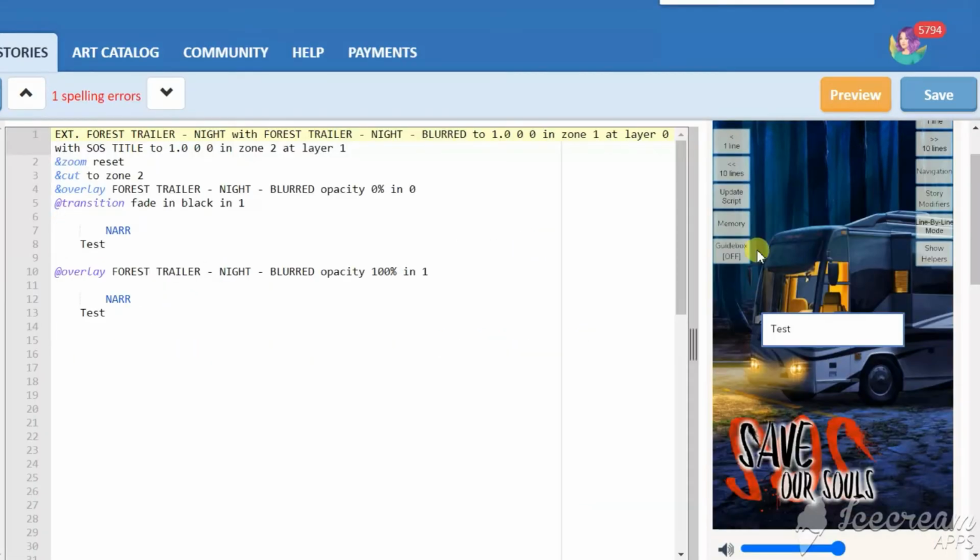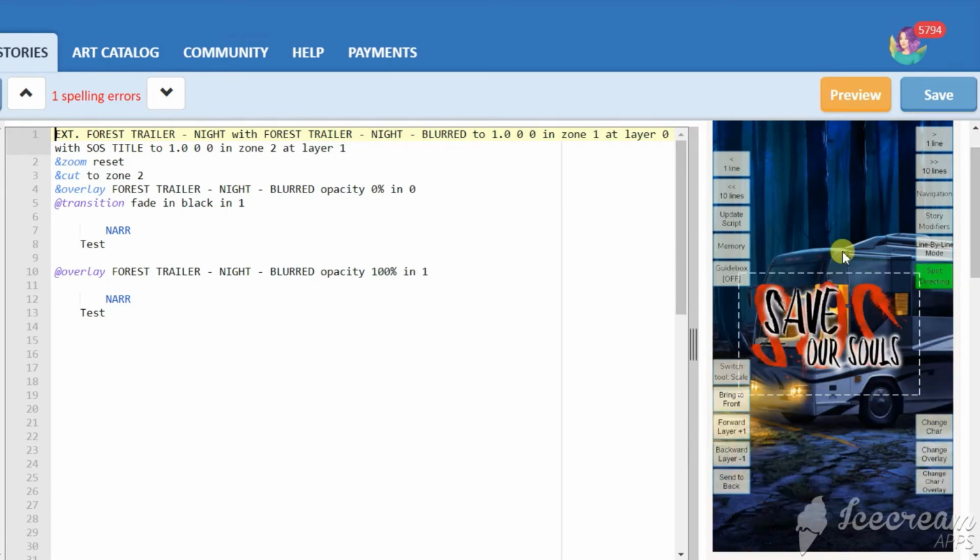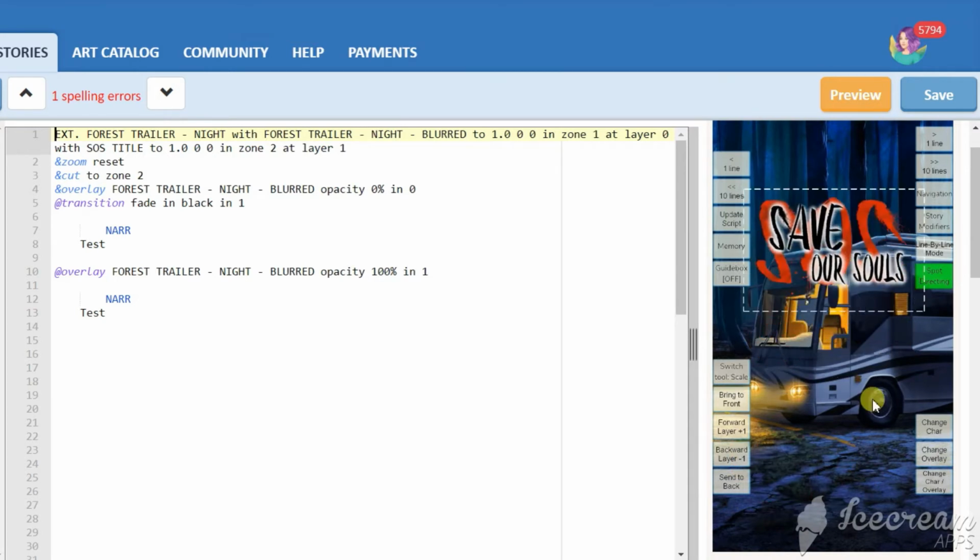And we're going to work with the story title overlay. Let's first move it to the place where it will land. Somewhere here.